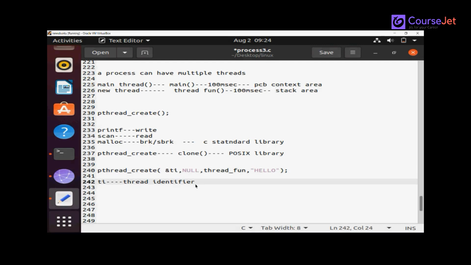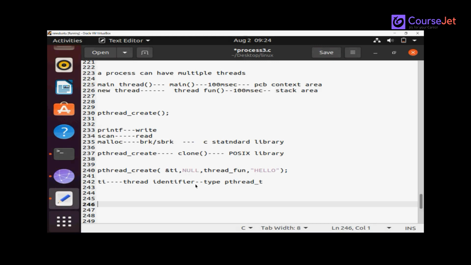So this is a unique variable, and it is of type pthread_t.